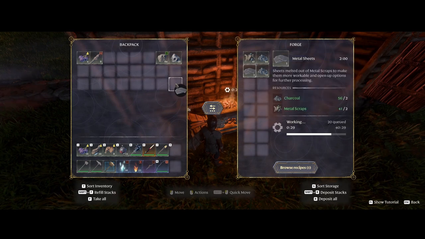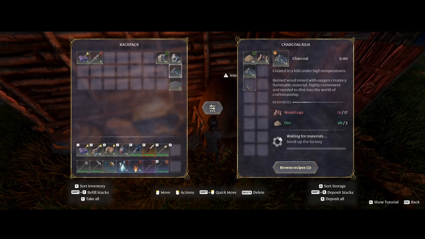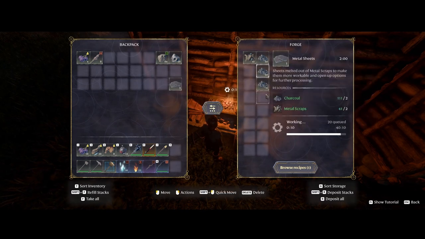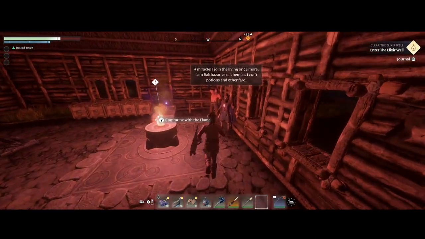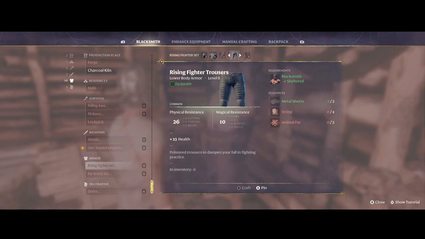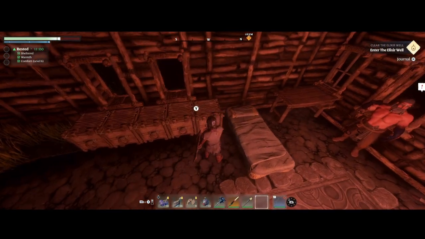Got 3 more of this. That's good. Got a few more charcoals right here. Put it here. There we go. Tell me what you need. And the armor piece. So I have the helmets and the legs. I can make the boots and the gloves. So string, animal, for a reason.